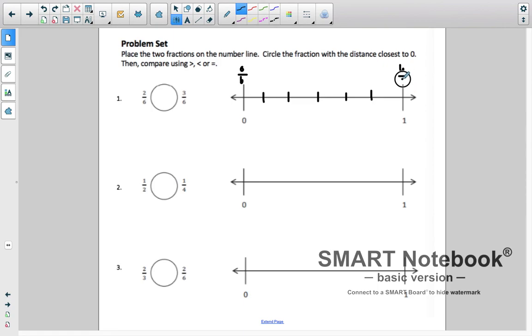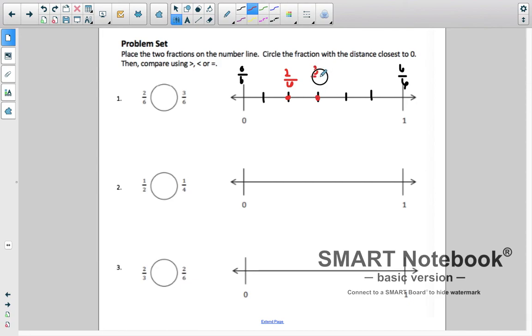Now, if you like, you can label each one on top of it. I'm not going to label it because I can just count. So now what I'm going to do is put a circle at 2/6. So 0/6, 1/6, 2/6. I'm going to put a little red dot, and just on top of it, I'm going to put 2/6. Now I'm going to look for 3/6. So 0/6, 1/6, 2/6, and 3/6.